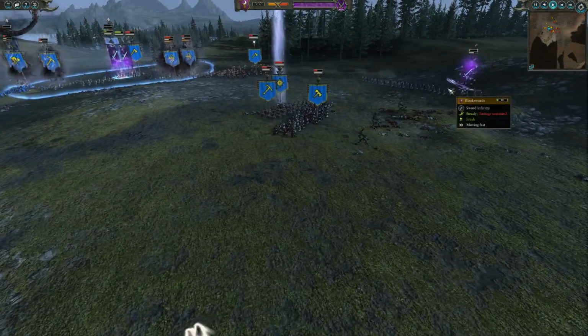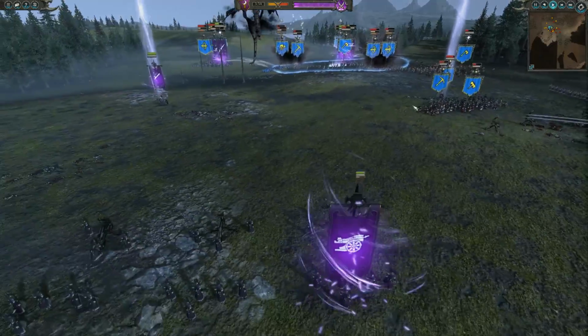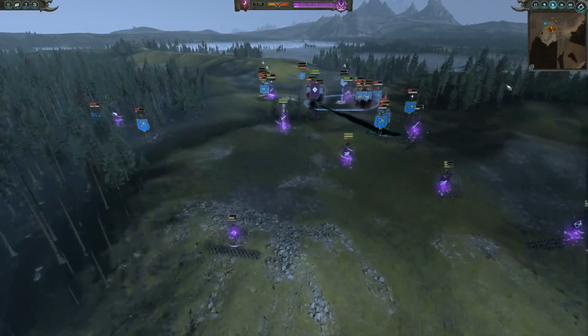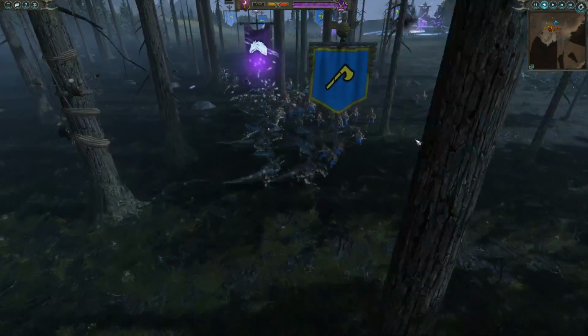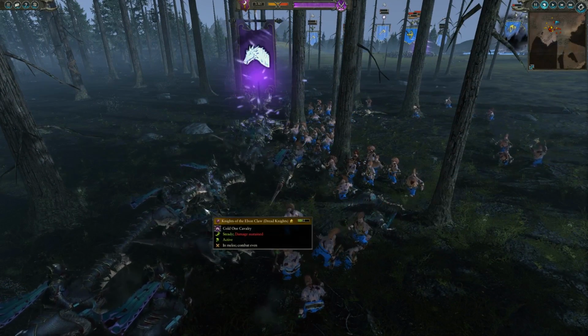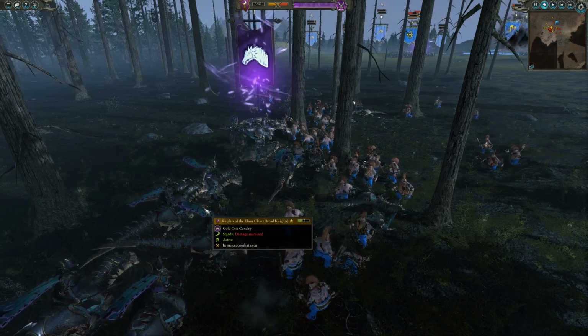Now, we're trying to get these Bleak Swords into this fight here to slow down their rampage through our backline. We do have some Dark Shards that have rallied in the very back here, but one unfortunate thing on my part, and I didn't focus on it when it initially happened, was that these Slayers got a really brutal rear charge on my Knights of the Even Claw here.